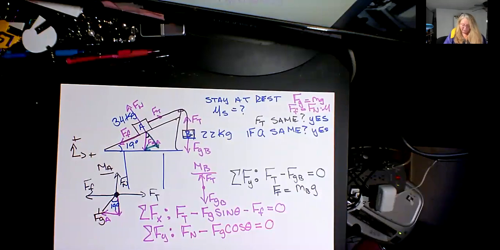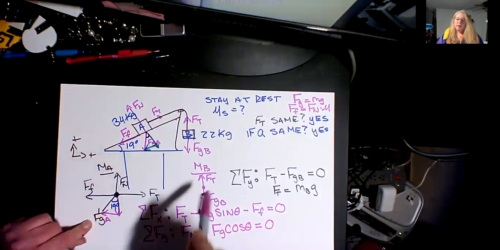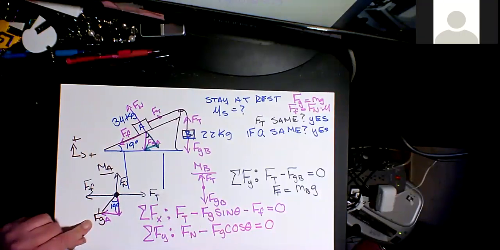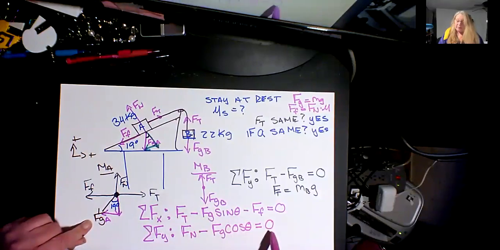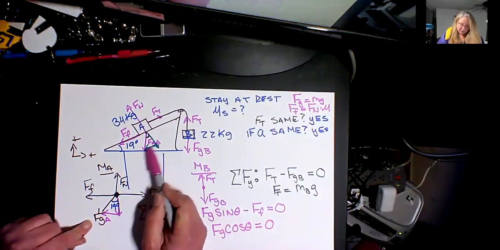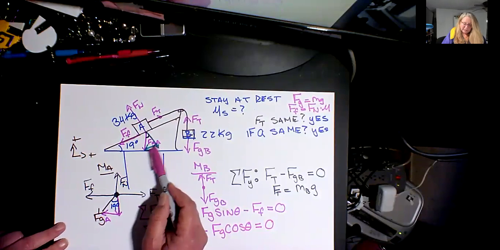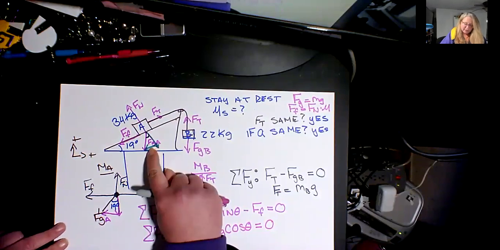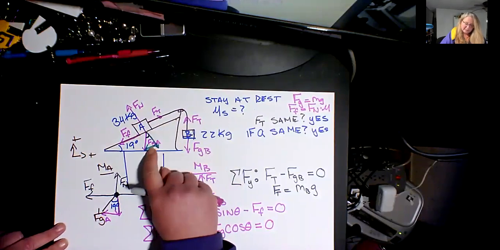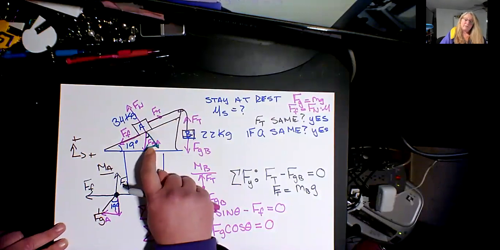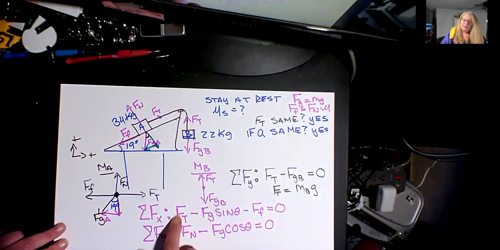Yep. So in my y, the question I always ask myself is, am I flying up in the air or am I in free fall? If the answer to those is I'm not, then the sum in the y is 0. Oh, okay, that makes sense. And then the motion piece, you're looking for the component that is parallel to the surface that we're moving. Well, that's the x piece. So if it were going to accelerate, it's going to be the x piece that does that.